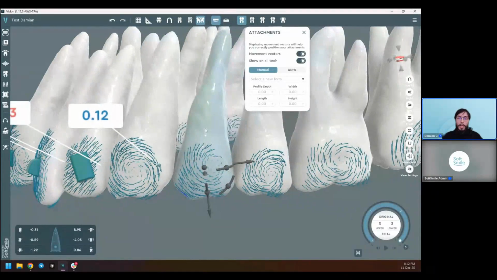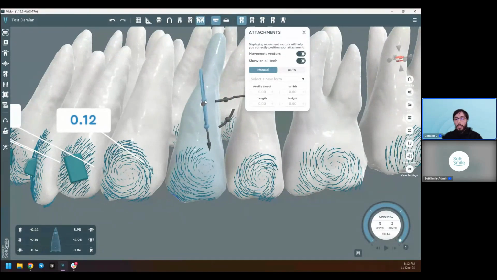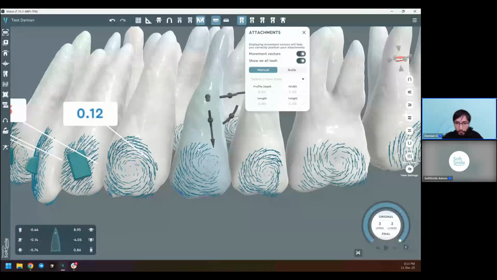So in vision, we have the ability to visualize what the center of rotation for a given tooth is. In case of this tooth, if I switch between different points of rotation here, I can switch to center of resistance, and this will be my center of resistance. The calculation I just showed you on the slide is happening right here for every point on the surface. For every point, we did that calculation, and we ended up with a little arrow, which we draw here. And this is essentially the mechanism behind how these vector fields are calculated.